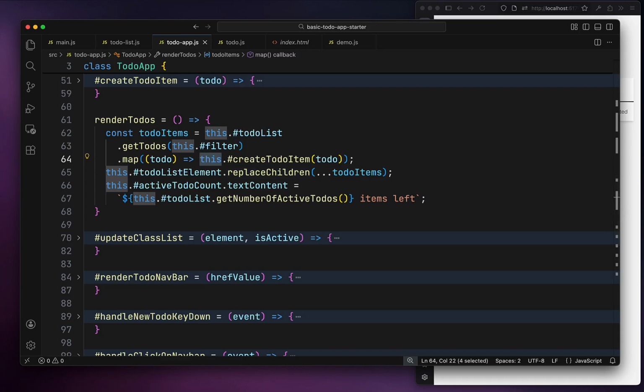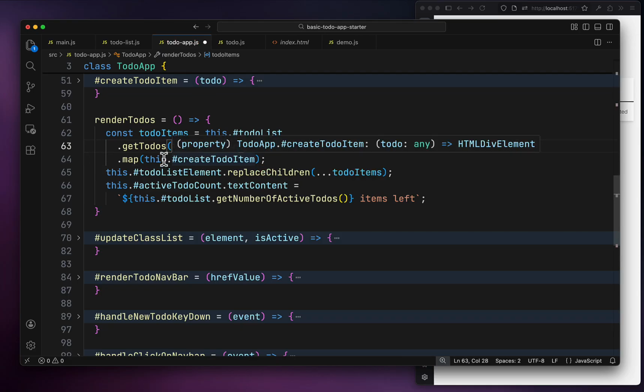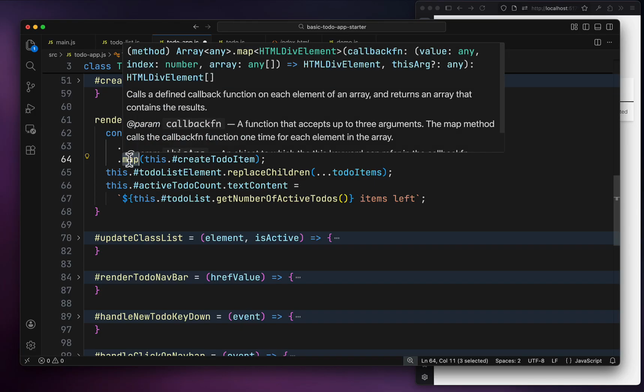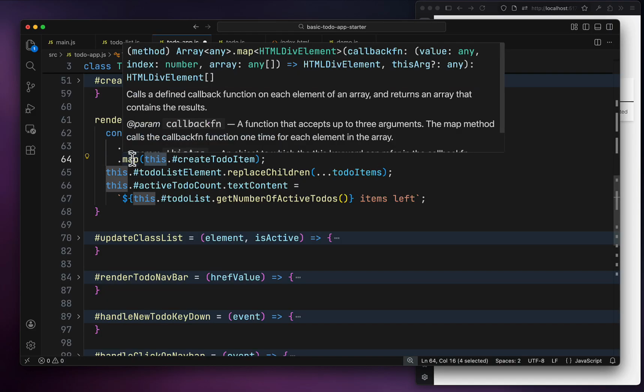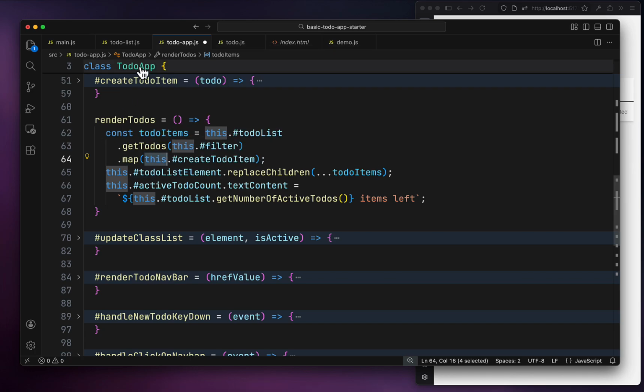This point is highlighted more in the lecture notes if you want to go and take a look at it. But I'm going to leave it at that for now. Just to recap one more time, if I take this, let me copy it, and do it this way, what happens is that the function map has its own execution context, and it tries to bind this to the execution context of map, and that would not be the object, the instance of TodoApp.